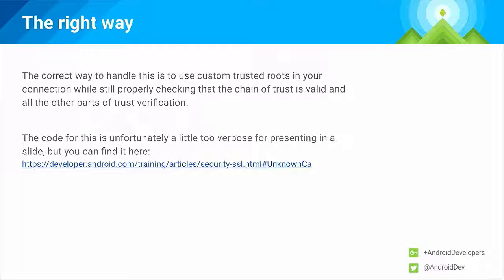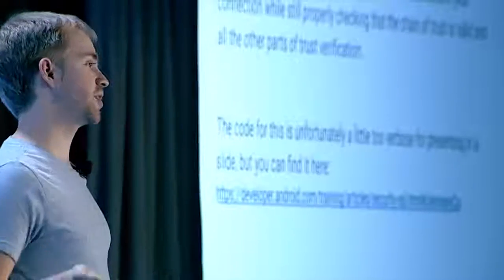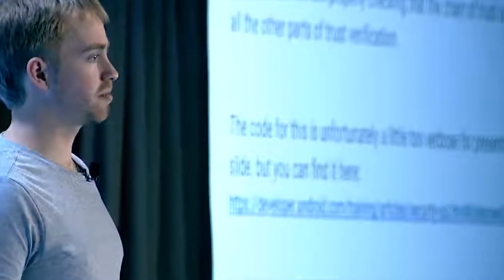It's not complicated. It's very verbose Java, so I'm going to save you from that. But the real gist of it is you basically take the certificates you want to use, and you tell the system, OK, these are the trusted roots for this connection. Connect as normal. And that all works.